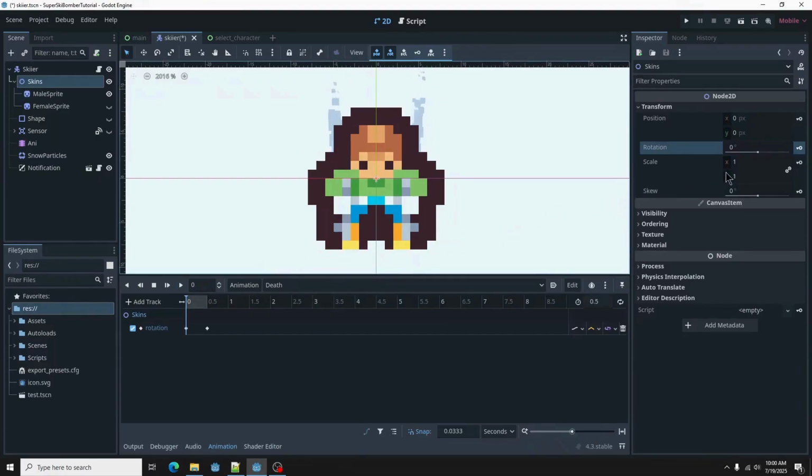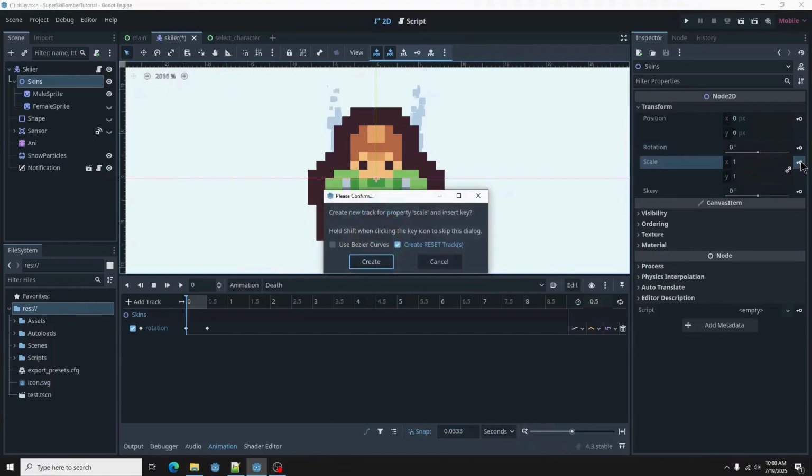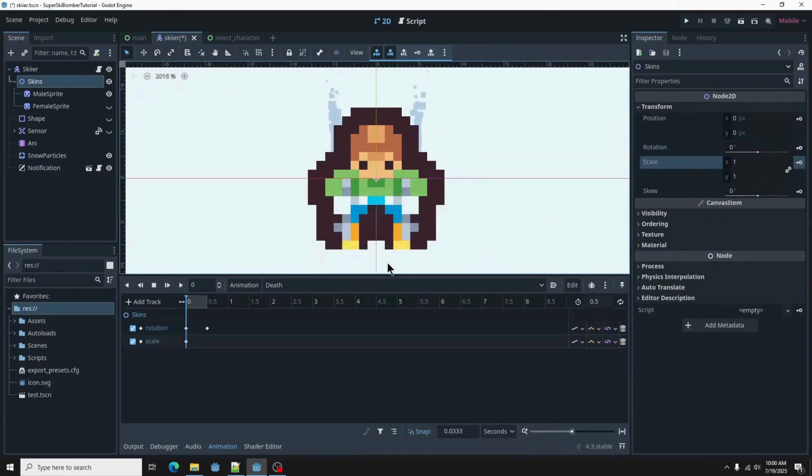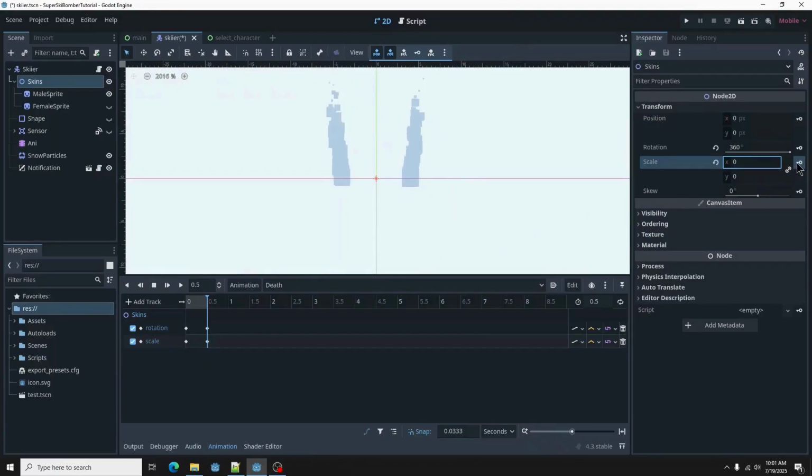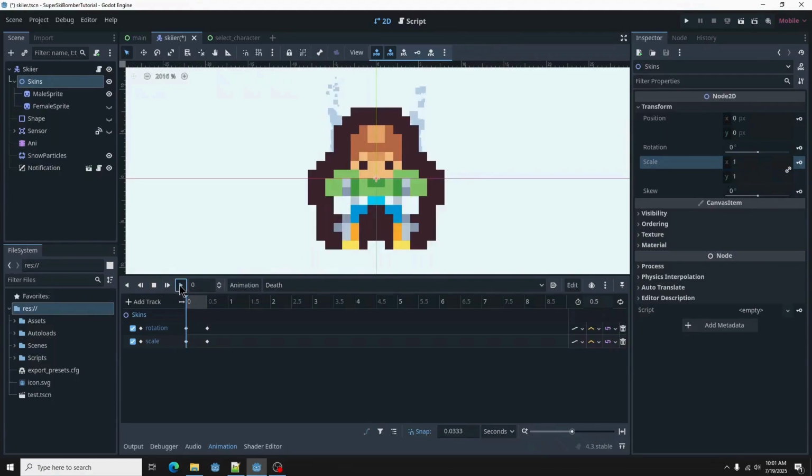Next, we'll key the default value for scale, and then at the 0.5 mark, we'll set the value to 0. And after animating both scale and rotation, we get our regular death animation.